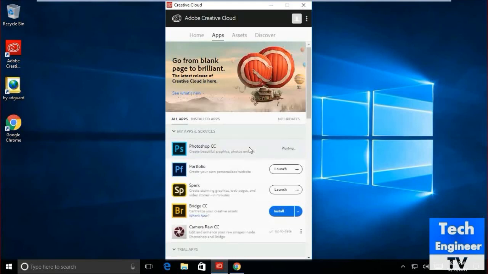It's like Adobe Creative Cloud is like a Play Store. You pick up the programs, you are subscribing to the Creative Cloud, and the services and the programs are available. You're just picking the program, you're just getting the subscription, and that's it. You can access any of the programs you need. So you can see it is uninstalling the Photoshop CC. The process has been started.